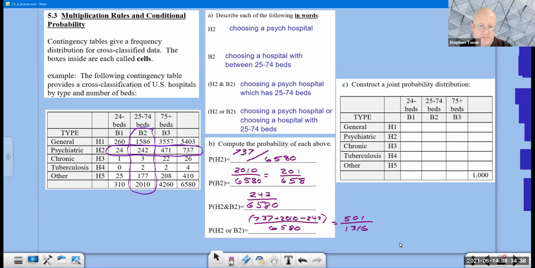Now, this was a frequency distribution in the table that we had at the left. Over at the right, it's asking for something different. It's asking for a joint probability distribution. I'm not interested in filling in this whole grid because it will take quite a while, but all of these are going to be filled with probabilities.